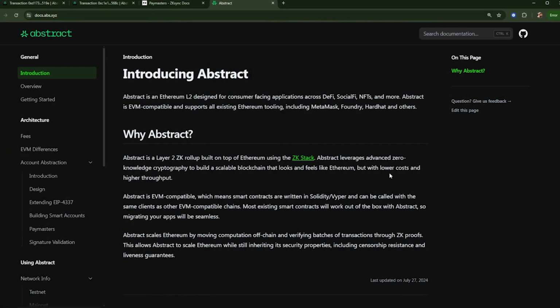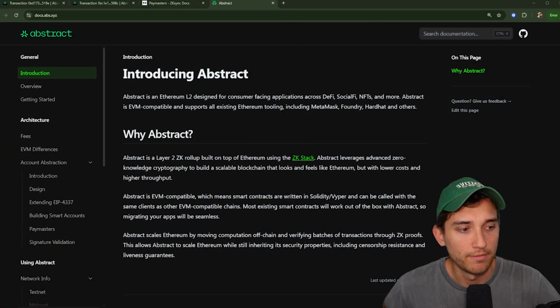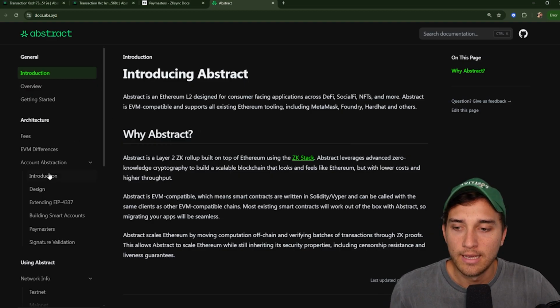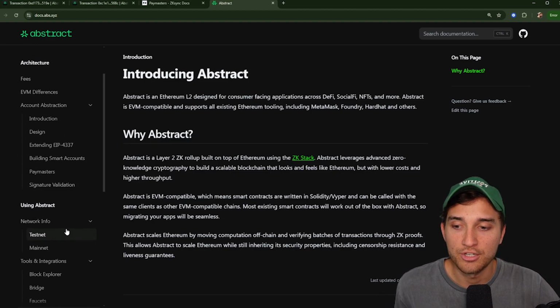The first thing that we'll need to do before that is actually grab some testnet funds from the Abstract faucet or bridge them across from Sepolia. And I'll quickly show you how to do that, and then we'll continue on to the deployment script. So from the Abstract documentation, I will turn my face back on over here. You'll see if you scroll down, I'm sure it probably has changed a lot by the time you watch this video if you're from the future.